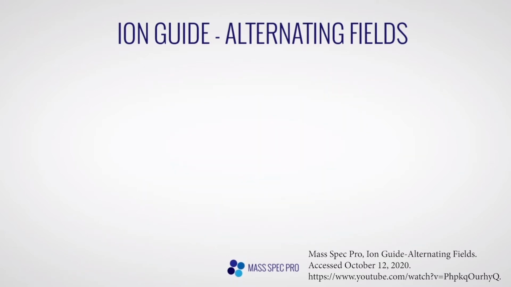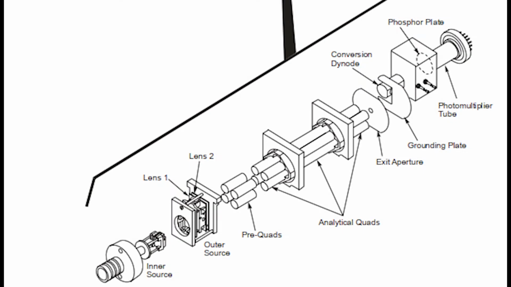So if we take a look again at that zoom in, now we have a better idea of what we're looking at. We have the source, the EI source on the outside that has a repeller. It pushes the ions. If we're in positive mode, the positively charged repeller pushes positive ions through 2 lenses that crudely focus the beam. And then we have a quadrupole ion guide. And that quadrupole ion guide focuses the beam nice and tight. And then it goes into a quadrupole mass filter, mass analyzer. And finally, the sorted ions go into the detector.